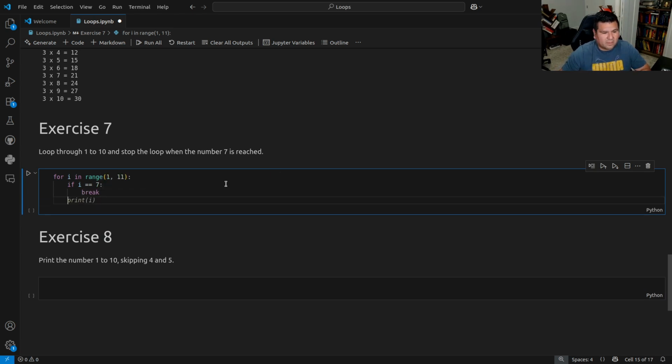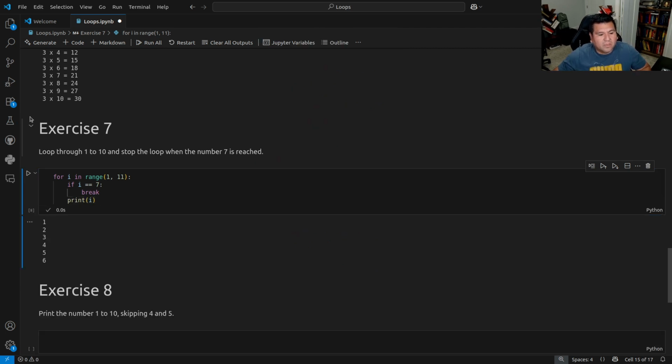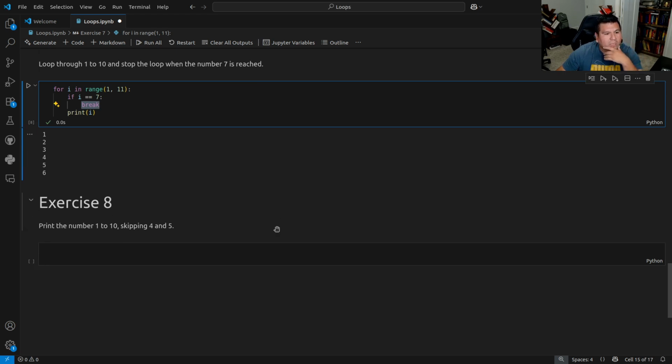Otherwise we print i. So we only see 1 all the way up to 6. The moment i is equal to 7, the break gets executed and the loop stops. So we don't see 7, 8, 9, or 10.